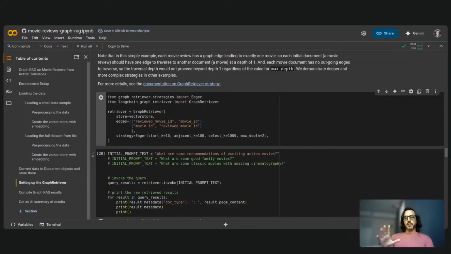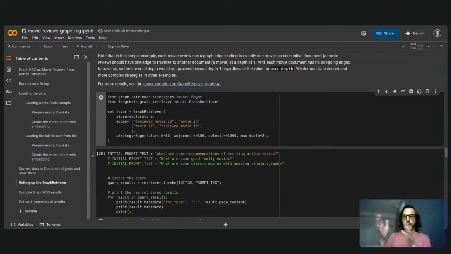In a vector database, generally speaking, we have documents where all the text is embedded, and it's good for semantic search. So you can answer a plain question like, what are some exciting action movies? And plain old vector search will retrieve the reviews that mention exciting action movies. Edges connect those documents, those reviews, to other data points in the database. In the first version, we connected the reviews to the movie that was reviewed.